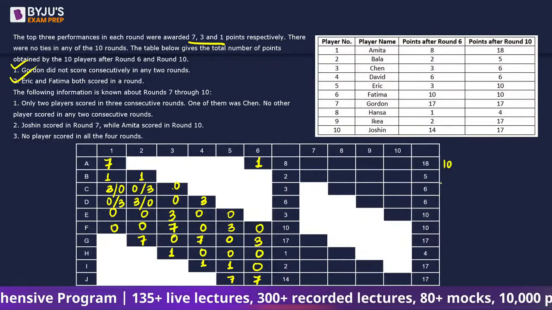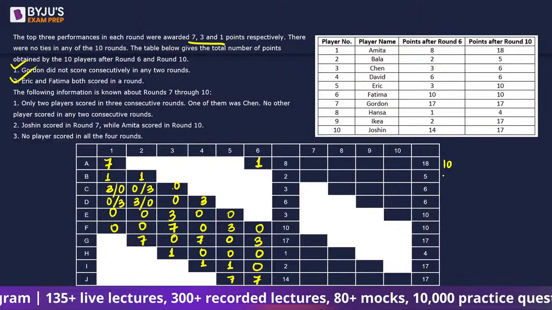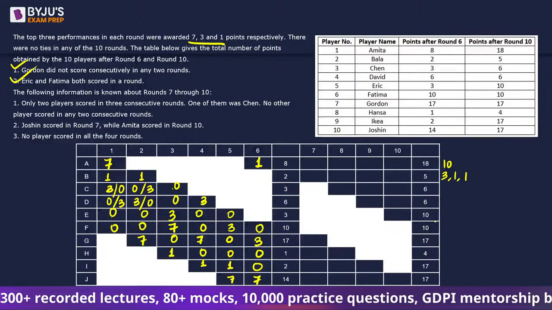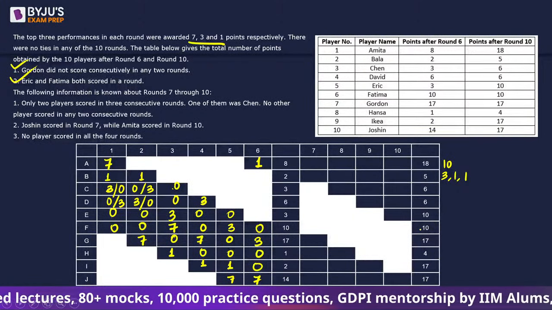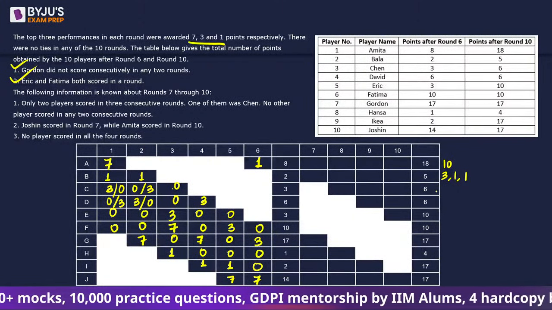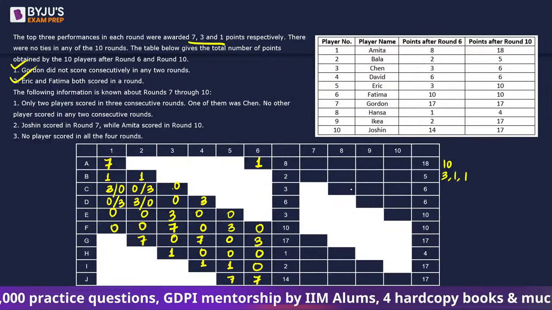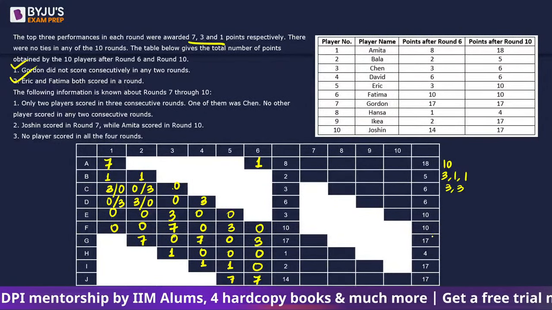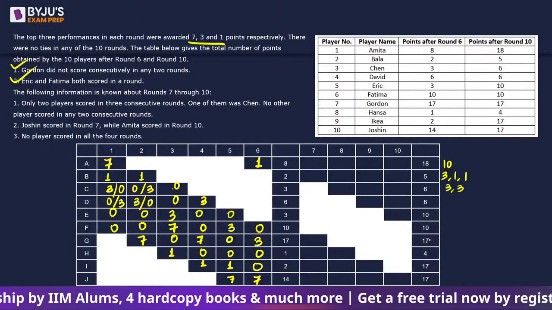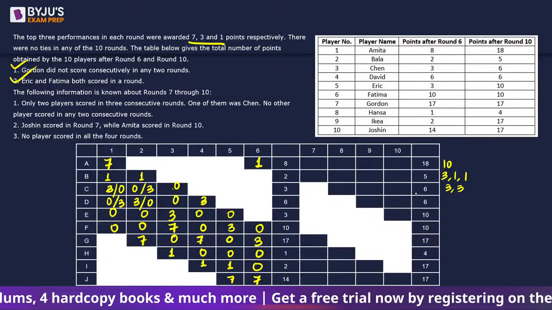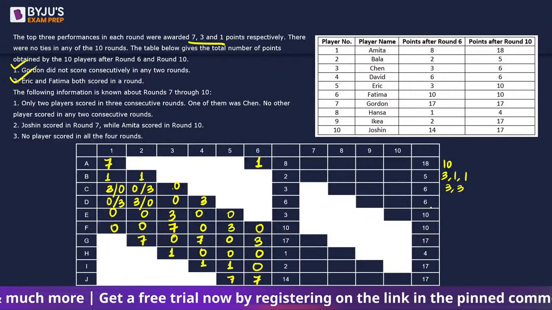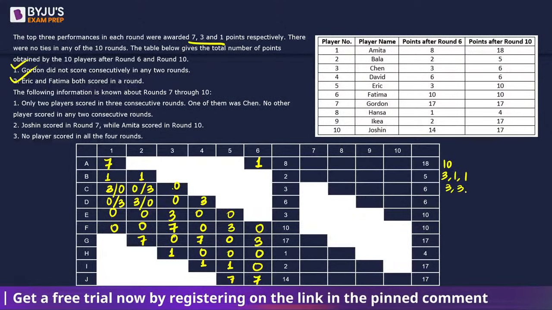So we don't know about A. Let's look at B. 5. 5 can only happen if we end up taking 3, 1, 1. And there is no other option, right? We can't do anything else. 6. 6 we can have is 3, 3. That's it. We can't do much about it. Can we do 3, 1, 1, 1? No. Only 3 rounds that C has to play. Now we need a 6 for, okay, sorry.